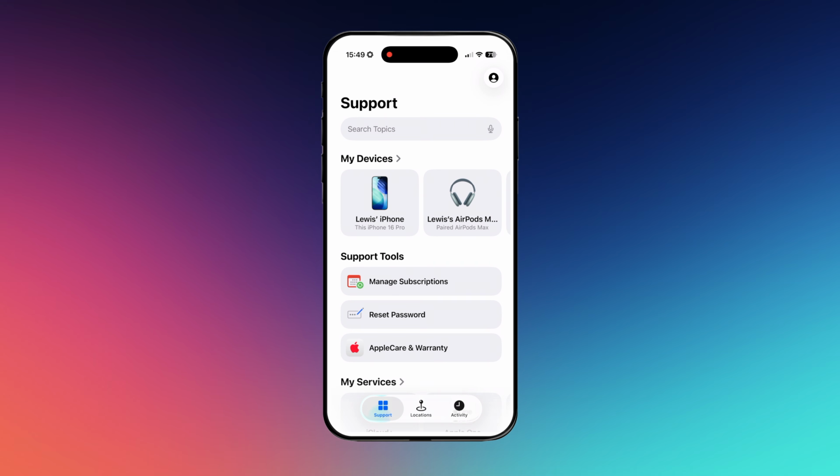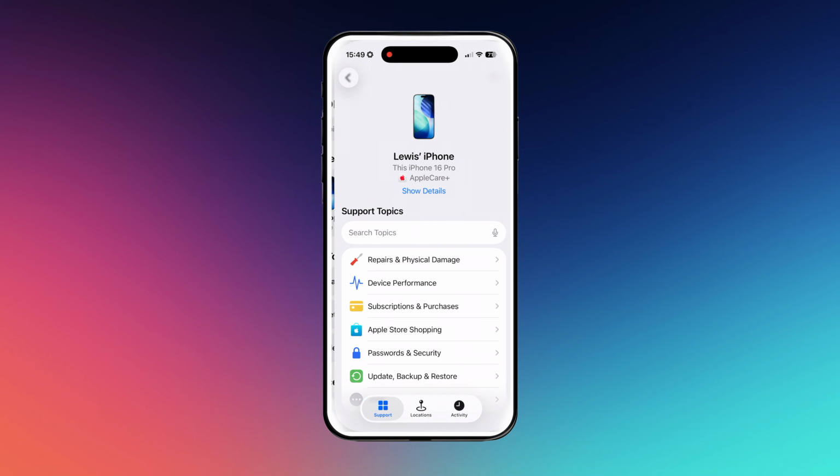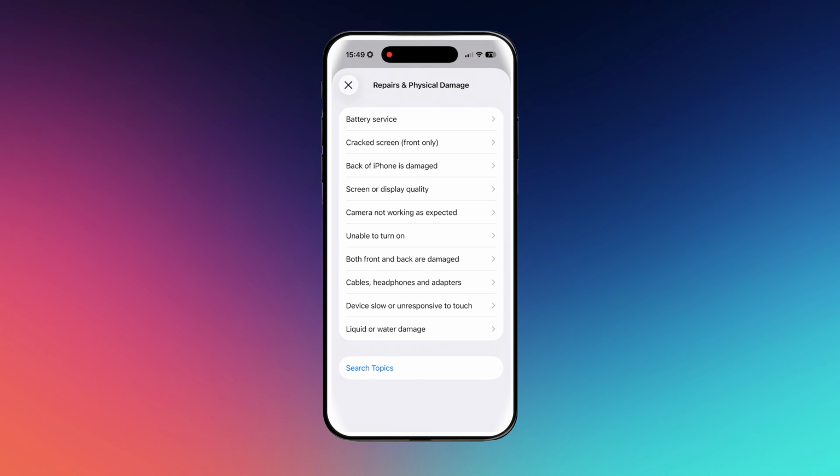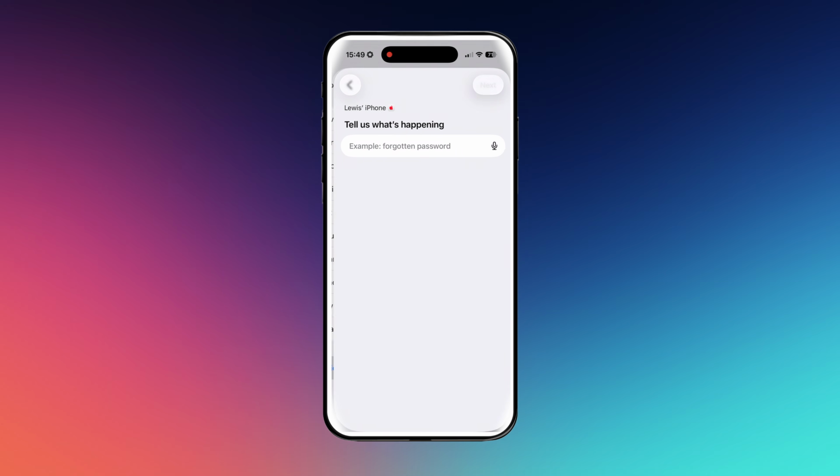Right inside the app, you can see every device tied to your Apple account, its AppleCare status, and the various support options for each device. Upon selecting a support topic for a device, you can see the various applicable help articles or what your Apple support options are. Now, I've used this several times in the past, such as replacing a lost AirPod, singular, without having to buy whole new AirPods entirely, or when I smashed my iPhone screen and I needed to arrange a repair. This is an app that you hope you never need, but it's really super handy when you do.